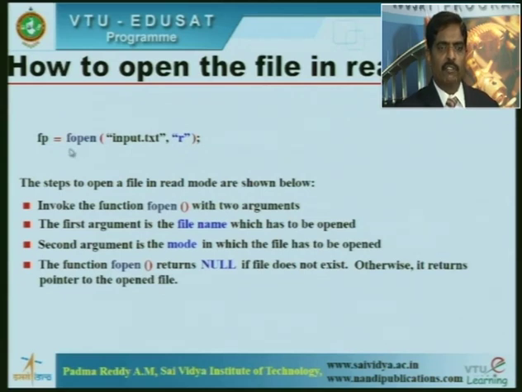In that case, the function fopen returns null. That null will be copied into fp. If the file already exists and we are trying to open it in read mode, then the file pointer points to the beginning of the file. So fp should be declared as FILE, which is defined in stdio.h. So write #include <stdio.h>.